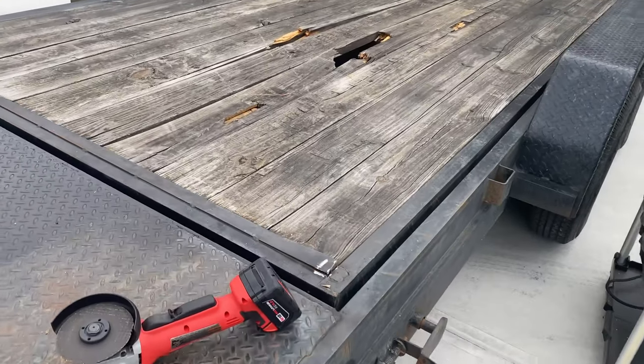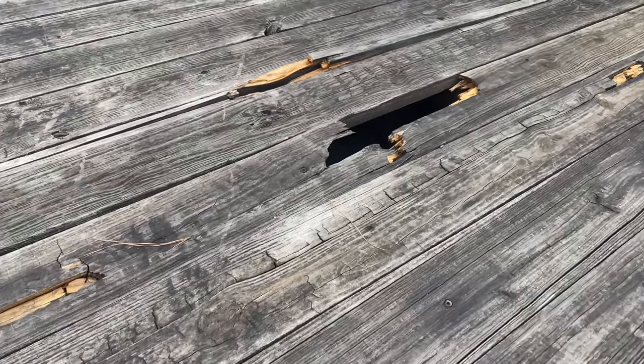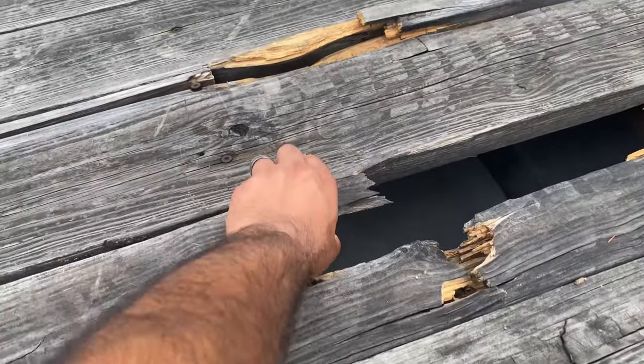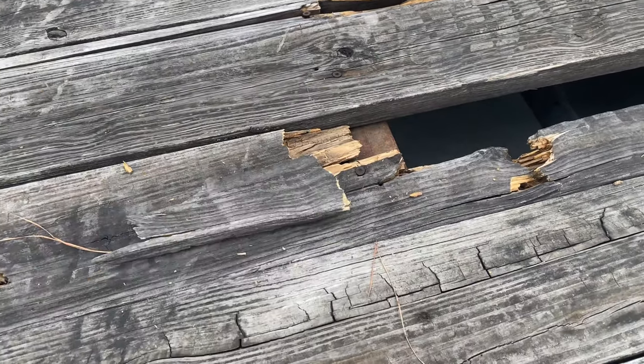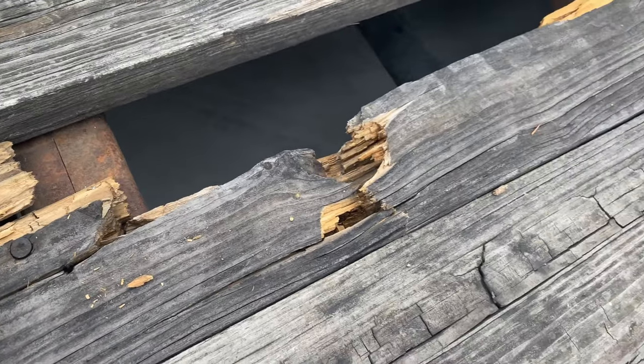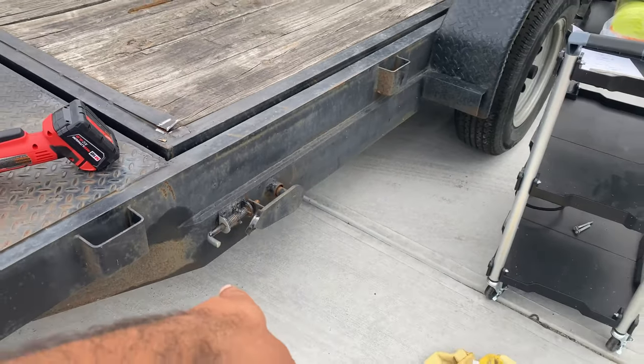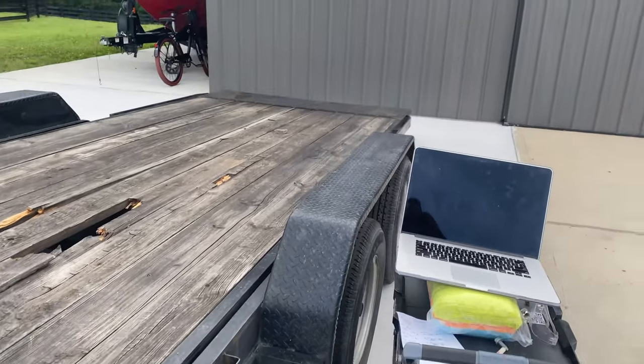So right off the bat, you can see right here where all the boards, I mean, that's about a foot and a half of a hole. This wood is all rotted. I could actually move this and probably, oh, there you go, break that right off. And yeah, I really like this trailer, like I said, because it's tilt deck. So all you got to do is move that lever, the whole thing comes down. You don't have to pull out any of the ramps.